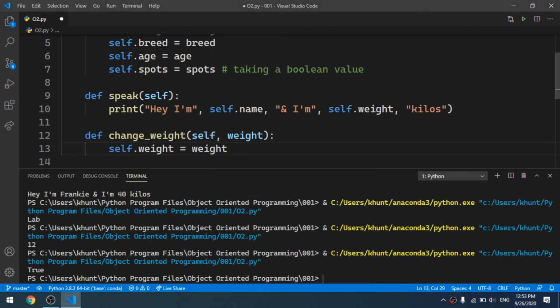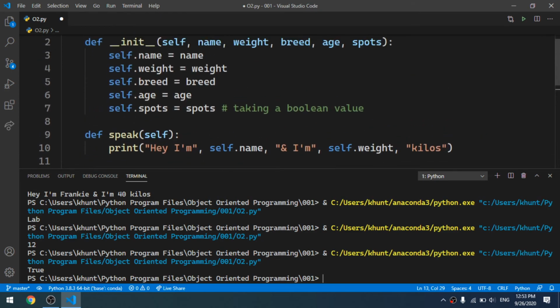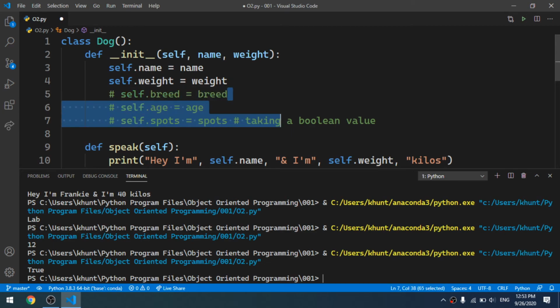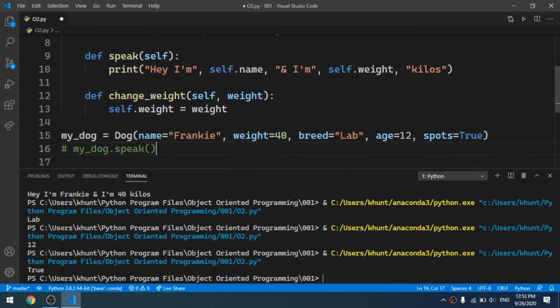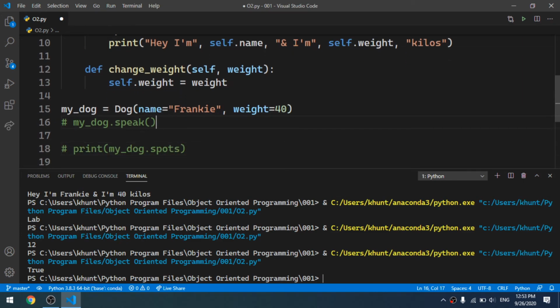Let us delete these attributes from over here, and I'll comment them all out, and instead of breed, I will say weight. Here you can see that initially I said that name will be Frankie and weight will be 40.